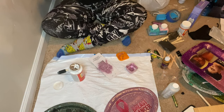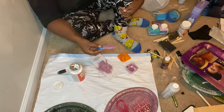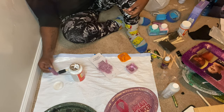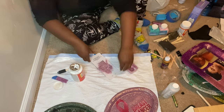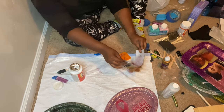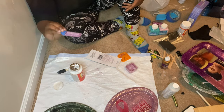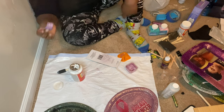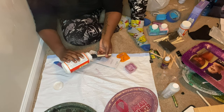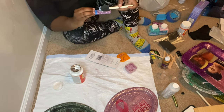And you just wanna wait about 5 minutes. It don't really take that long to dry. Once you put the Mod Podge on there, you can go ahead and do the glitter again. And then what I like to do is let it dry overnight standing up, because you don't want your lighter sitting face down, because I tried that, stupid, and the lighter got stuck to the paper. But I'm gonna go ahead and put the Mod Podge on, because like I said, it don't really take that long. Literally, it's a lighter. And I'm not gonna use a lot, because I'm only gonna do it on the thin part.